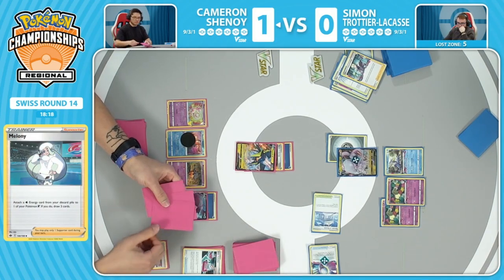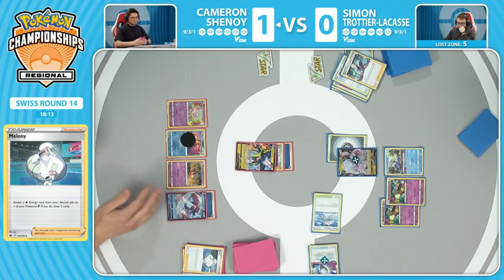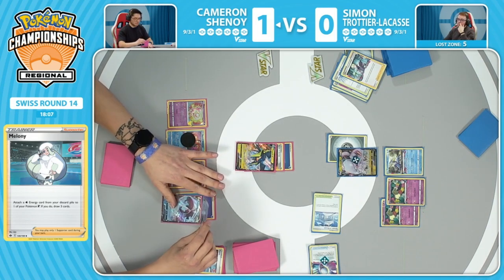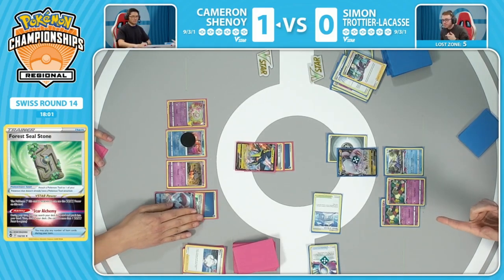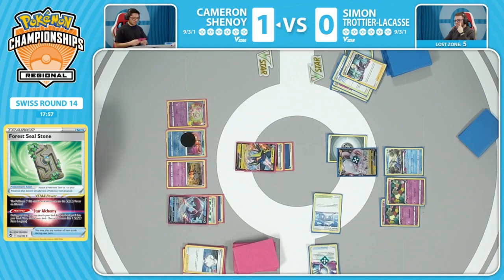3 more cards drawn from the top. A lot of resources still being seen here. Yeah, Cameron really has access to everything he could possibly want. There's the Forest Seal Stone, there's Scoop Up Nets to recycle the Pumpkaboo, so he could counter the stadium, could also directly search for the Lightning Energy. We'll have to see what they choose to do here.